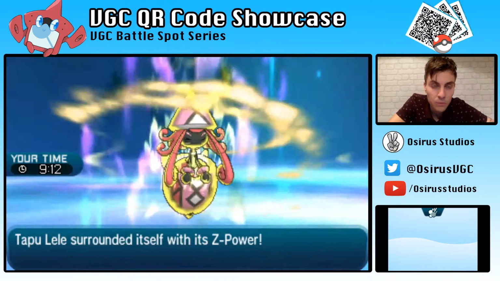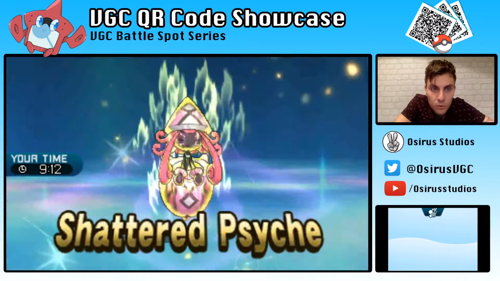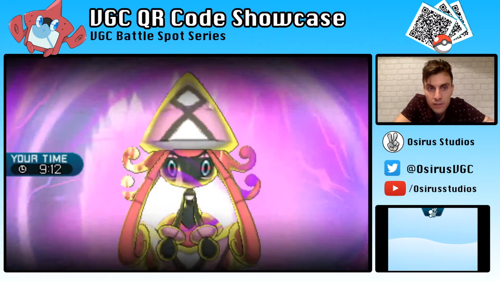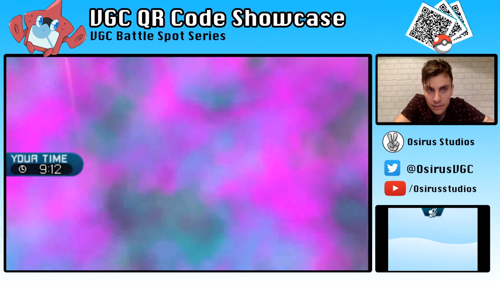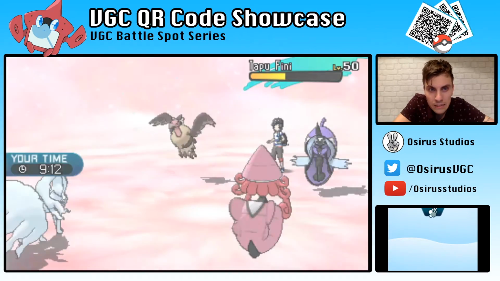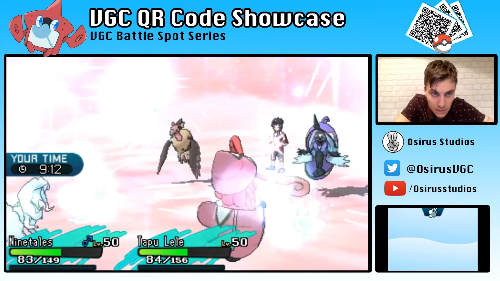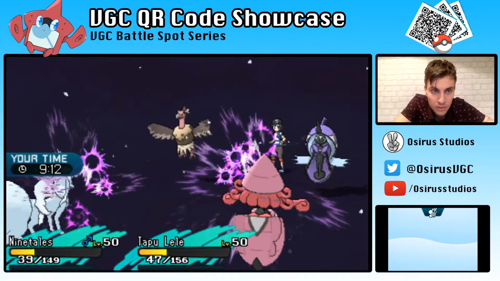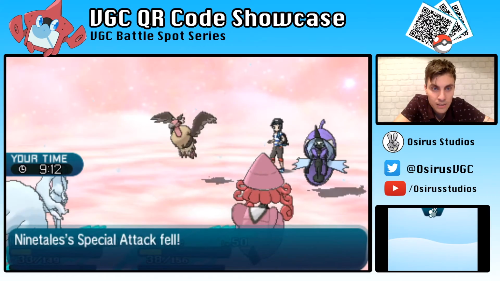Z-Psychic move, Shattered Psyche with that Tapu Lele onto that Tapu Fini, just to try and get as much damage off onto it as possible, and maybe put it in Psychic range going into the next turn. Because we should be able to survive another Dazzling Gleam, and I'd imagine if a Snarl comes out as well. Wow, doing hardly anything. So we're going to take another Dazzling Gleam from this Tapu Fini, and another Snarl from this Mandibuzz, just lowering our special attack even more going into these latter turns.